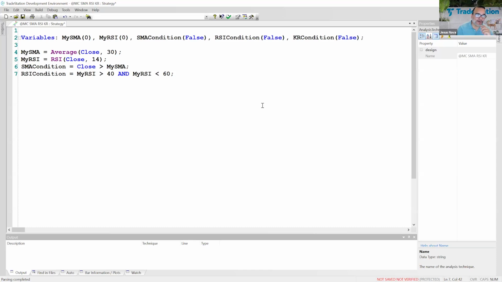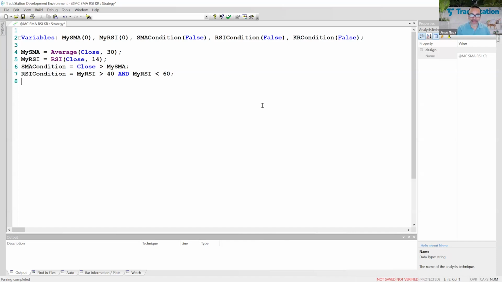So this is an RSI value that is between 40 and 60. So it has room for it to become overbought. So we don't want the security to be already overbought. We don't want the security to be oversold. We want the security to be somewhere in between so that there's room for it to grow up.